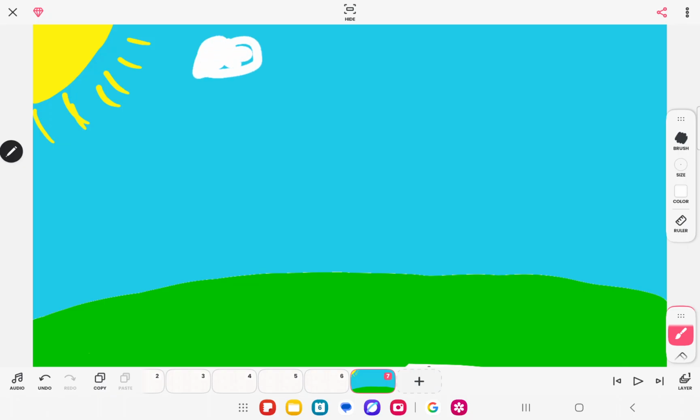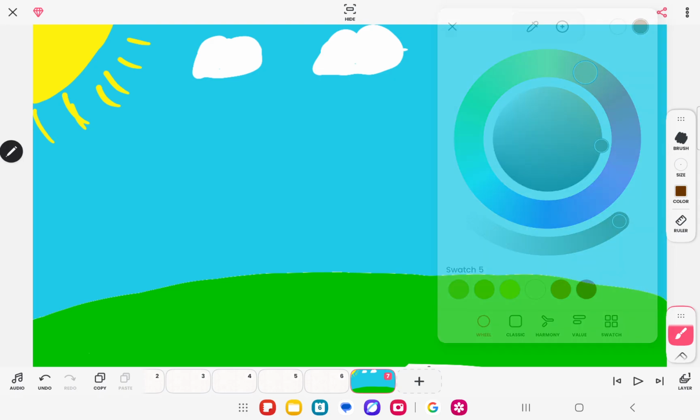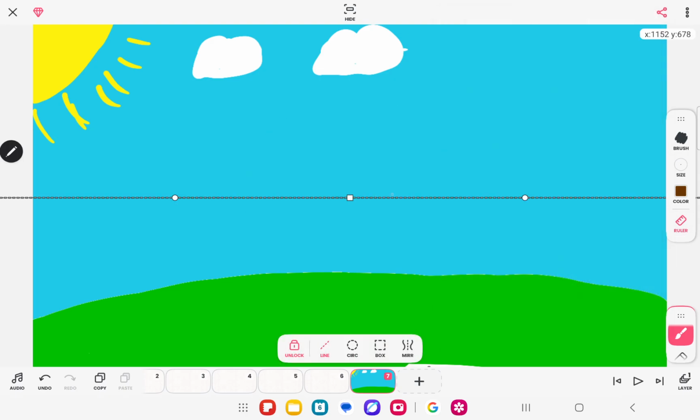But it's your choice for what your background's going to be. But I'm trying to cover all of them. So you can draw clouds here. And then for trees, it would be best to get brown. Get some of this. And use the ruler so it isn't off the line.